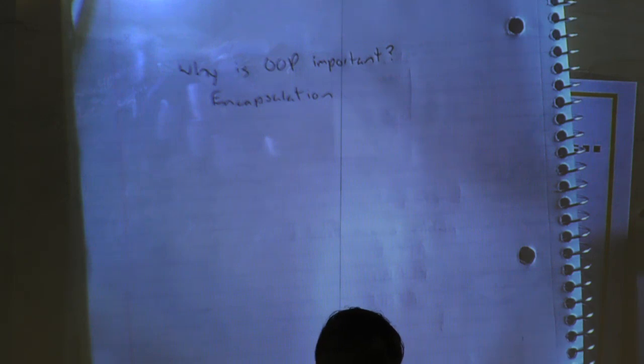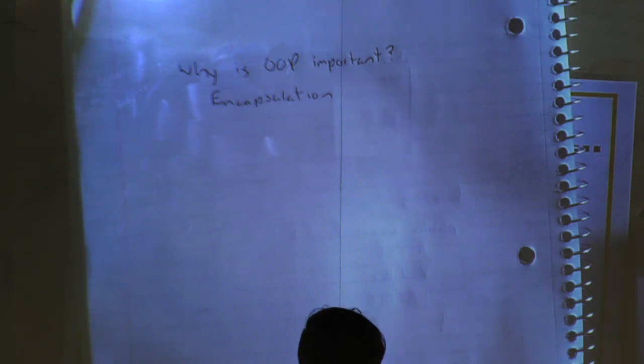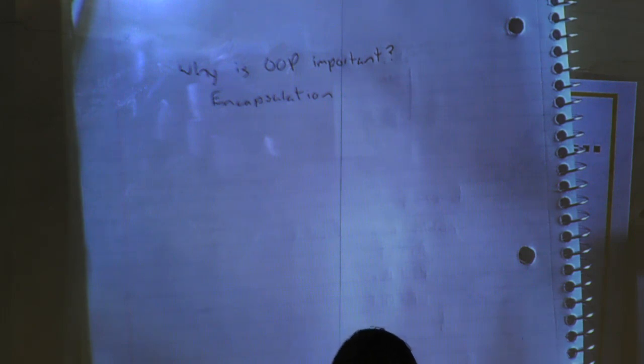So encapsulation means that there are sort of two sides to what you're doing when you're writing programs using an object-oriented approach. So you write a class, and it has data and methods, and most of that is probably going to be private, and then you're going to have some public methods that can be accessed from outside of that class. And you're going to use instances of that class throughout your program to accomplish some goal, like do mathematical calculations or solve some logical problem.